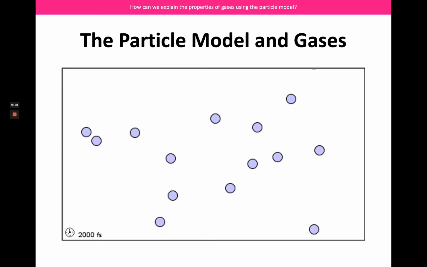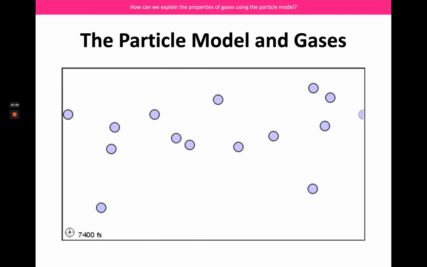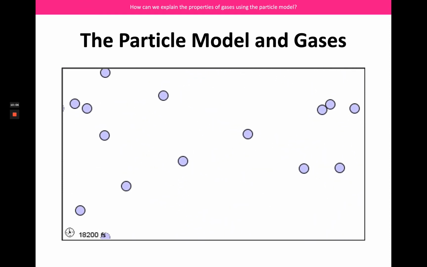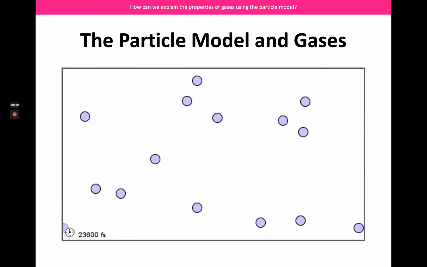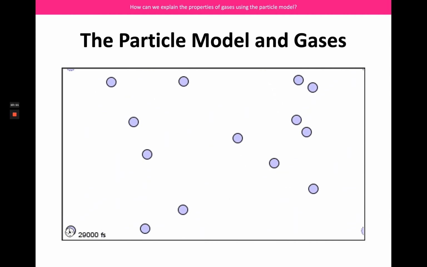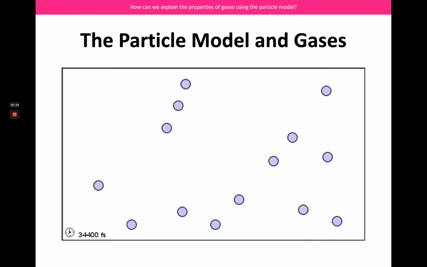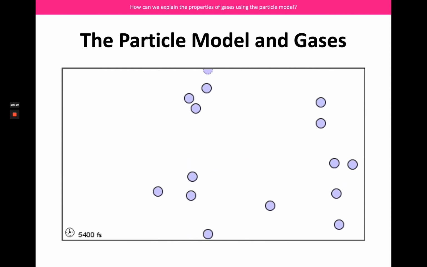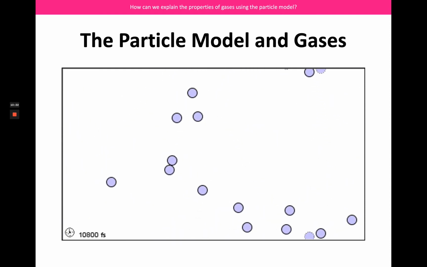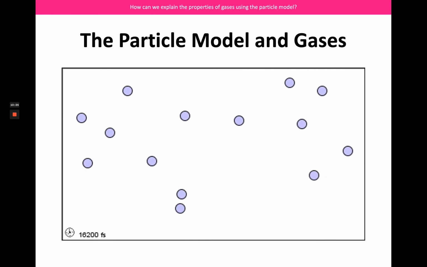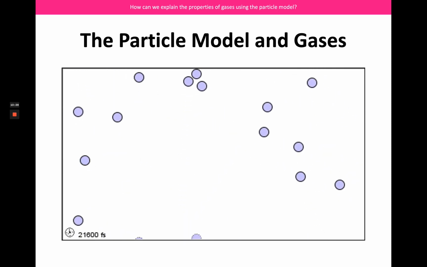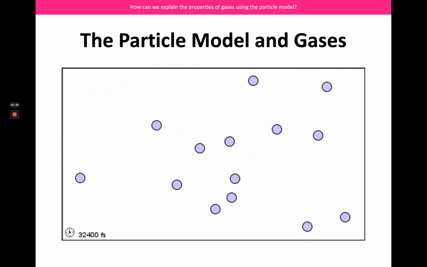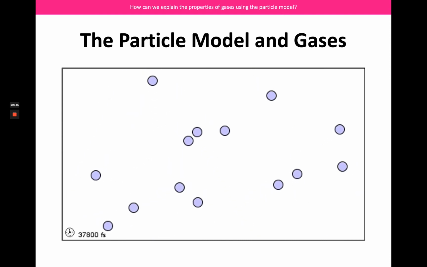When we look at gases, I'm hoping the first thing you notice is how much space there is between the particles. Sure, sometimes they get very close to each other, but generally speaking, when you think about the area that you've got in the box, there's way more space than there is particles. They're moving around very freely. They are taking up the entire space, so they're not just at the bottom like liquids were. So they're constantly moving. They can hit each other. There's a lot of space between them.